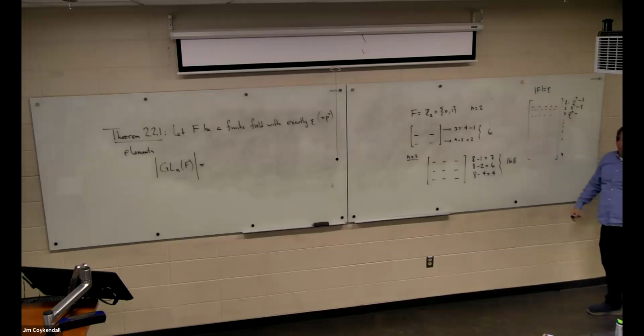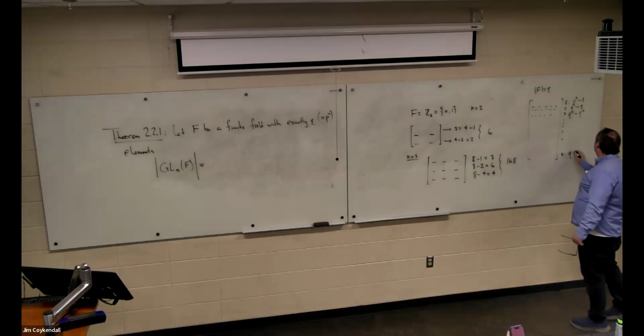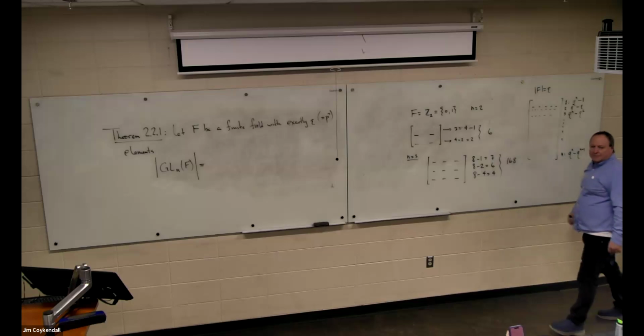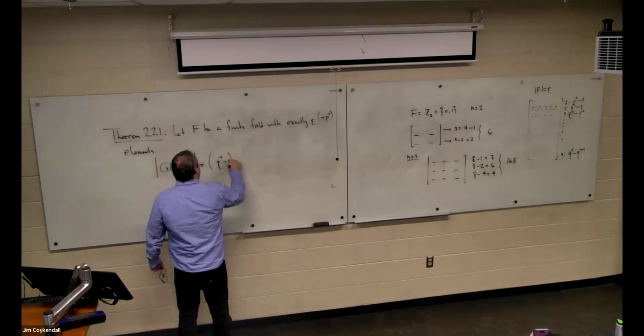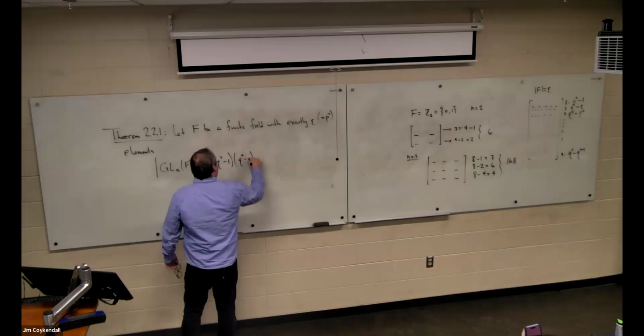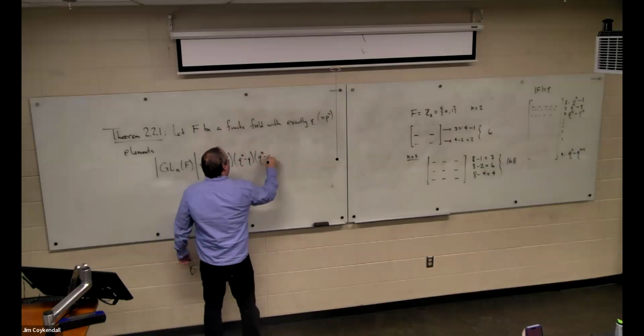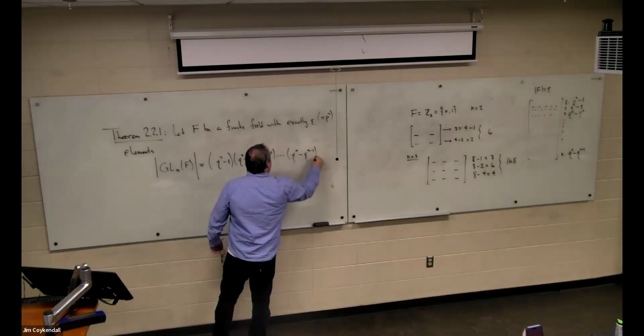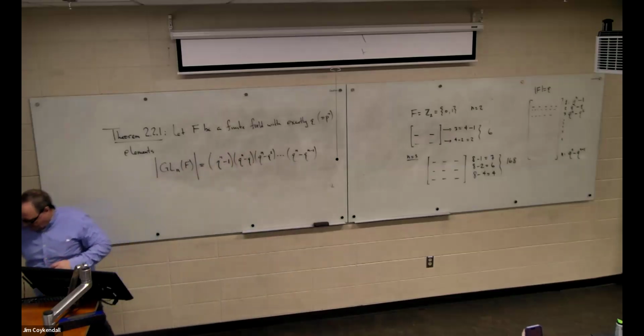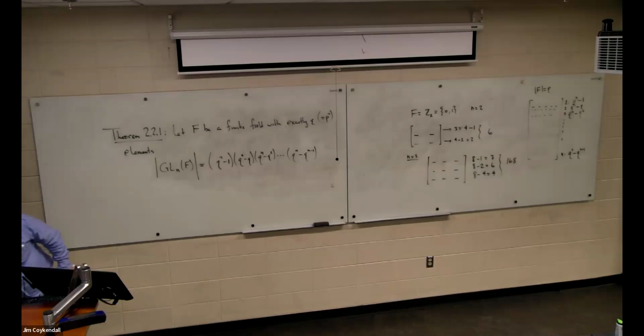How many linear combinations are there here? Well, there's Q choices for what to multiply this row by, Q choices for this one, that looks like Q squared. Y'all see a pattern here? All the way down to Q to the N minus 1, Q to the N minus Q, and you just keep counting up your Q powers until you get Q to the N minus Q to the N minus 1. Okay, any questions on that?